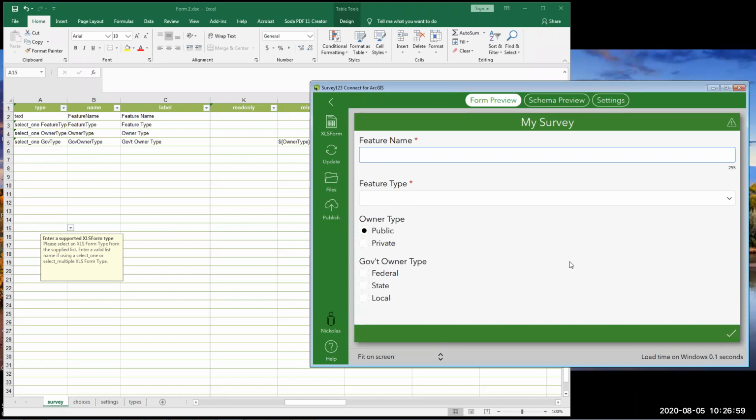So that's pretty neat. Maybe we had wanted to list out different types of private owners. I know that's weird, maybe individual or business or something. We could have this pick list down here change depending on what we'd selected up there. So that's another cool thing I'll show you this afternoon.